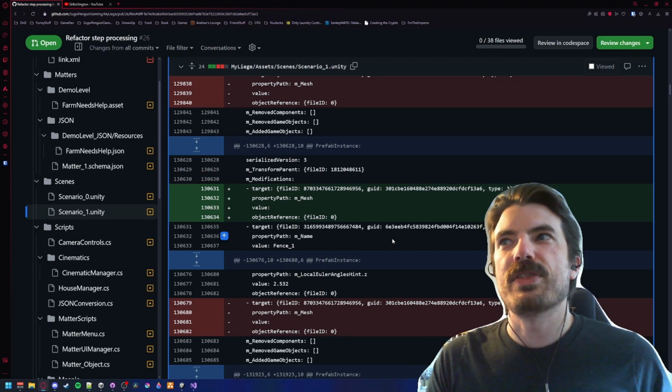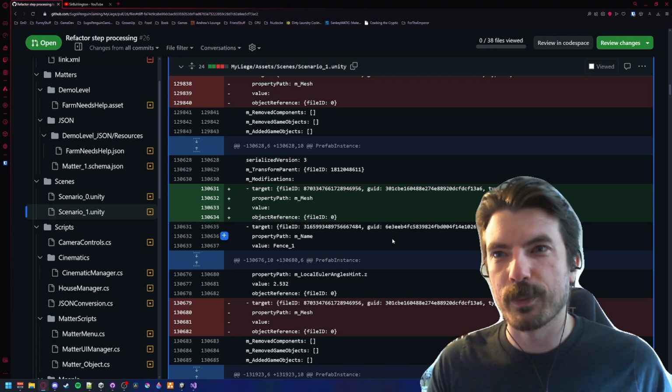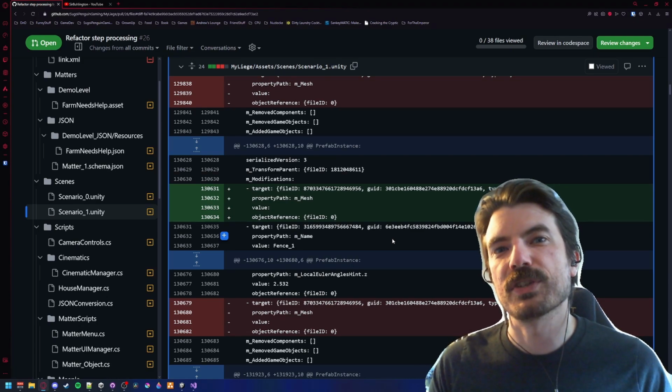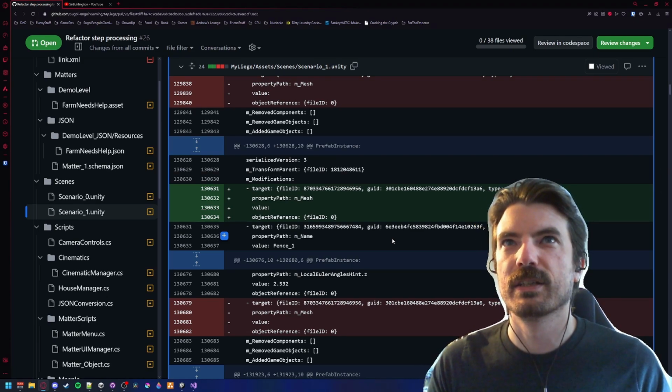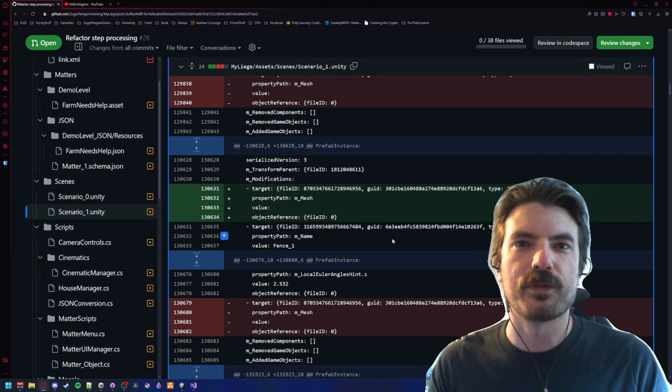So that's unfortunately a pretty big drawback of the prefab system within Unity, but just something to be careful of: if I'm going to have multiple branches, try to have them working on distinct parts without a lot of overlap.